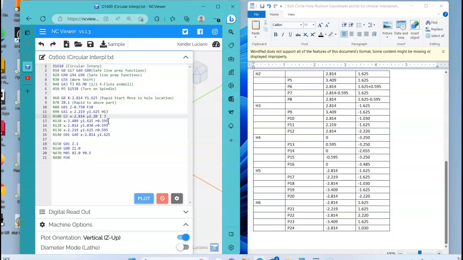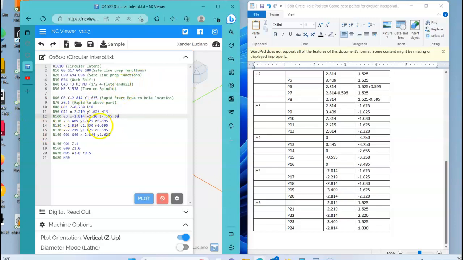So in this case, our I value will be a negative 0.595, because going from our X position, the starting point, back to center, is negative 0.595. And in the J, we've got no movement there, so that's just going to be J0.